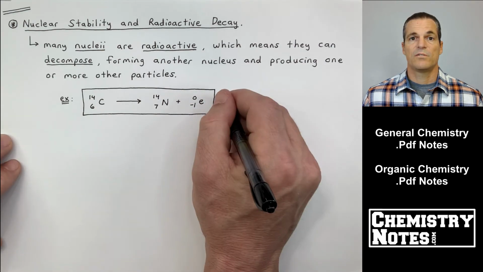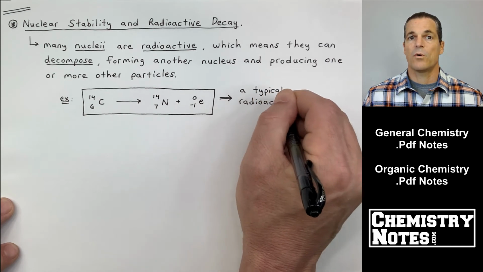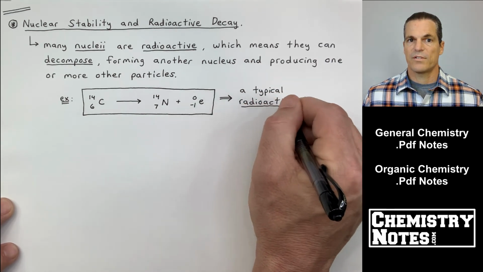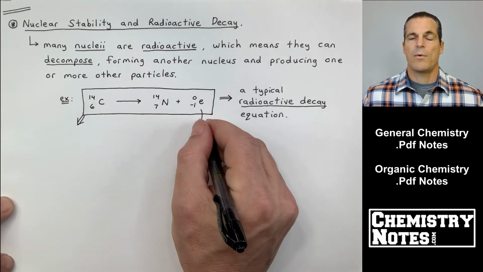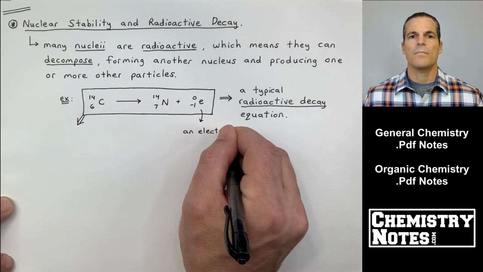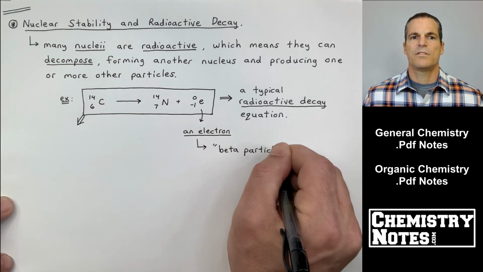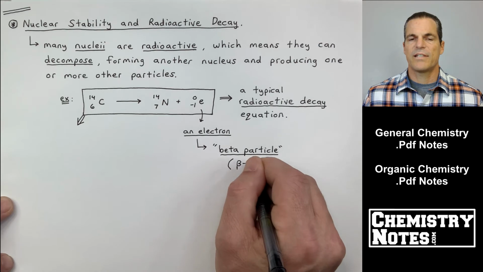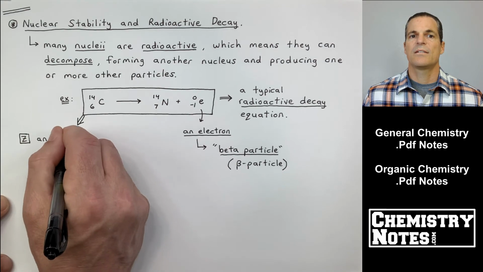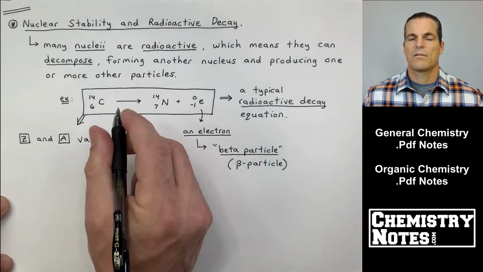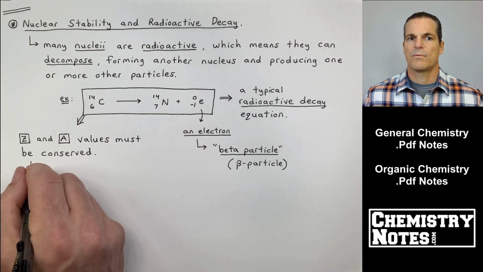Carbon-14 is radioactive. It's used in radioactive carbon dating, right? Or carbon dating. Carbon-14 can decompose or break down into nitrogen-14 plus an electron, okay? That little electron there, by the way, we refer to it as a beta particle. More on that later. But this is a typical radioactive decay equation. So in the box, you see carbon-14 simply breaks down all on its own because it decays. It's radioactive, so it decays from carbon-14 down to nitrogen-14. And then the other particle produced in this particular reaction is an electron or a beta particle.